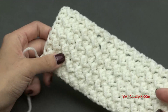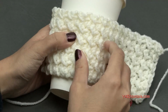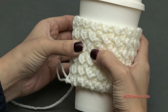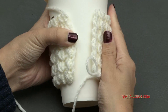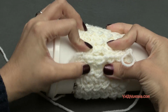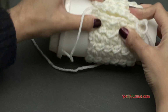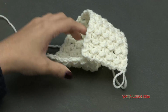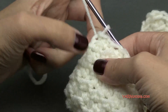So when you get to this point, before you fasten off, grab the cup that you're going to be using if you have one. This is a standard size cup, so we're going to wrap this all the way around here. Okay, and you can see that it does stretch a lot. Okay, so it is going to close nice and tightly. Sorry, there's writing on there. We're going to close this nice and tightly, and it will look great on it all the way around. Okay, so you don't want it to be too loose, you don't want it to fall off, you want it to stretch around it. Okay, so at this point I am going to fasten off.